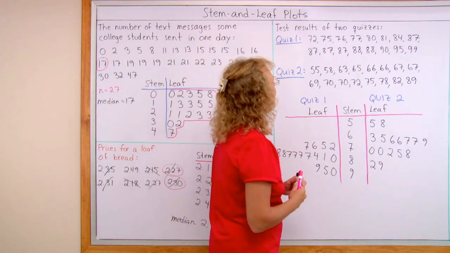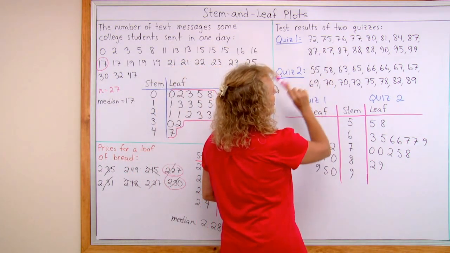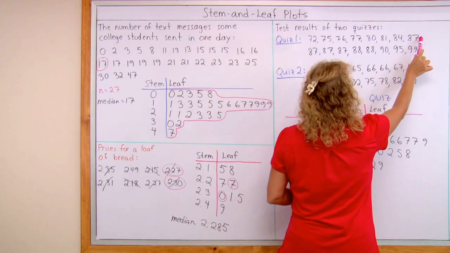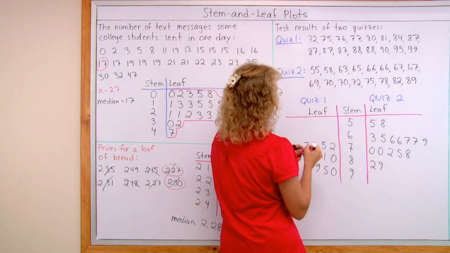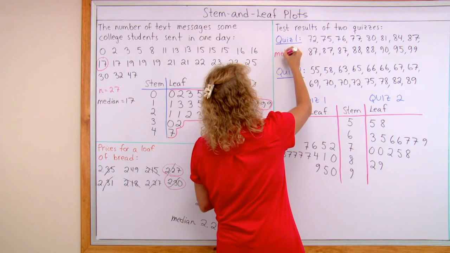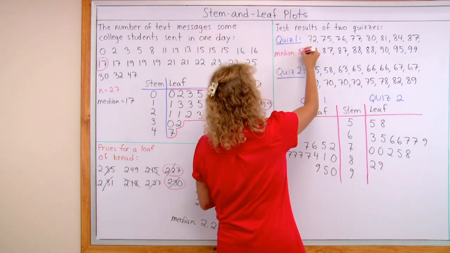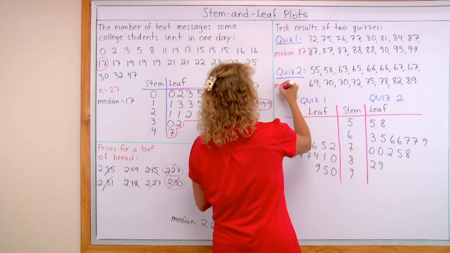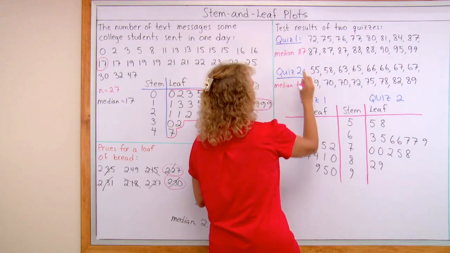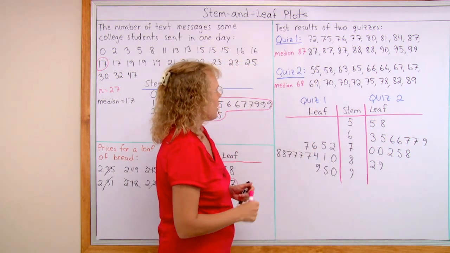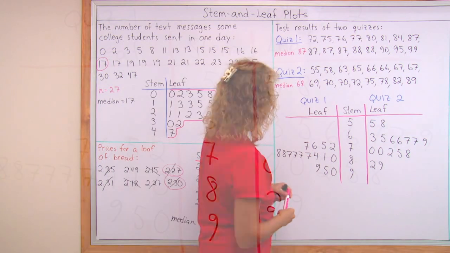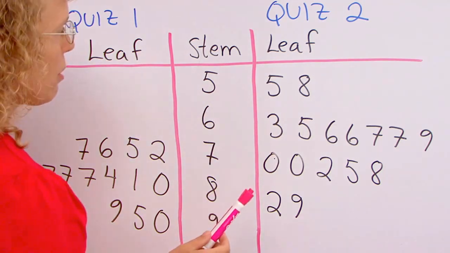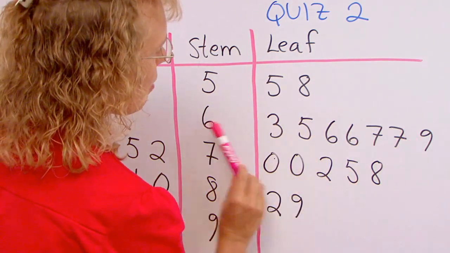And now let's also check the medians. I could use the original sets of data here because they are in order. And there's one, two, three, four, there's an even number. So the median will be the average of 87 and 87, which is 87. Then for this one, it will be the average of 67 and 69, which is 68. It's quite a drop in the median between these two quizzes. And the median for the quiz one is in this peak of the data. And the median for the quiz two, 68, is here. It's in this peak of the data, too.